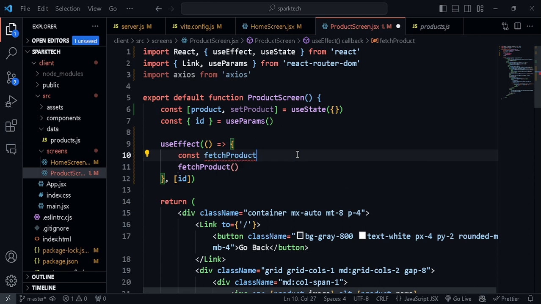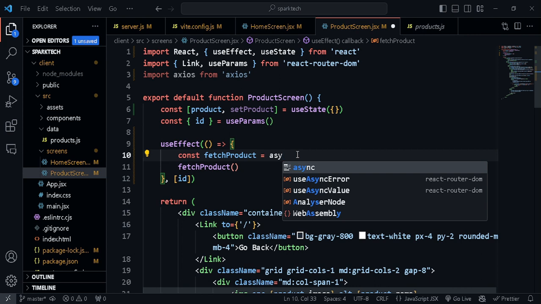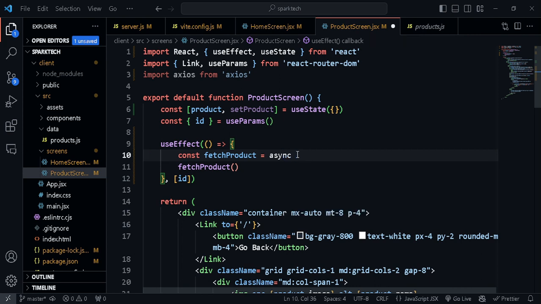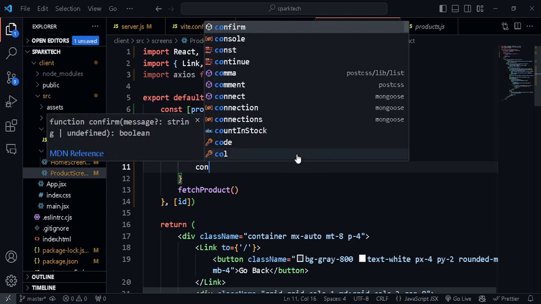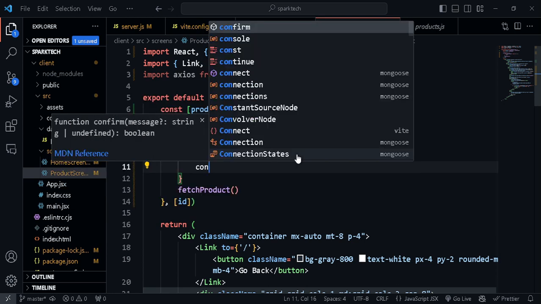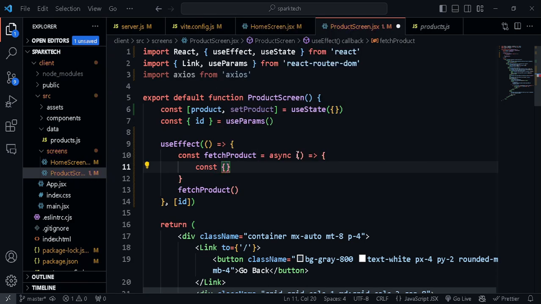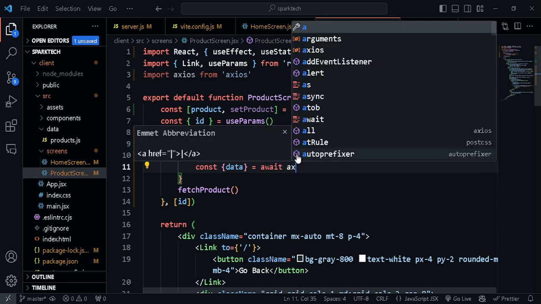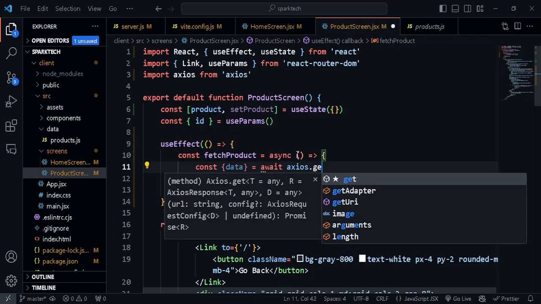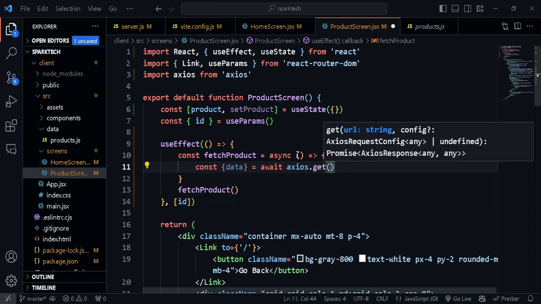FetchProduct is an asynchronous function, which means that it returns a promise. We have already seen the response, so I'm directly going to destructure the data, which is coming from this particular endpoint, axios.get.